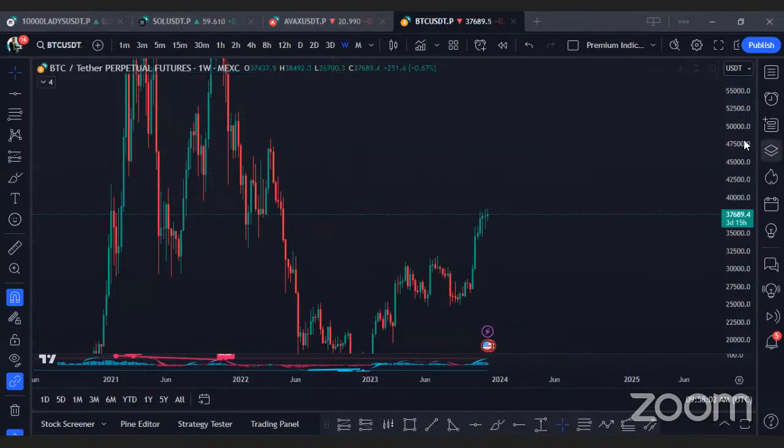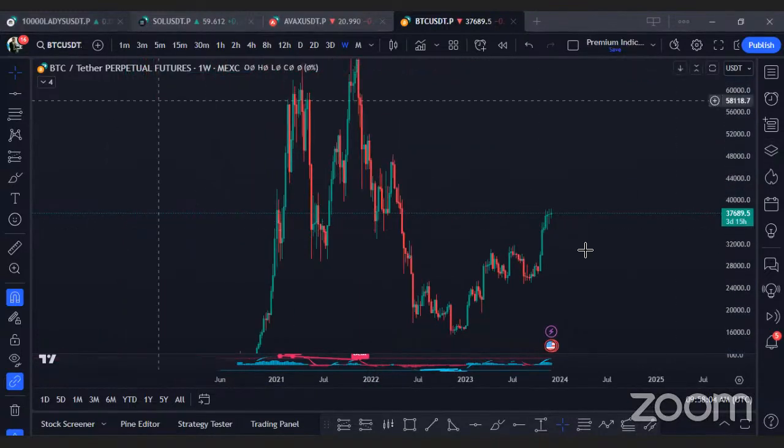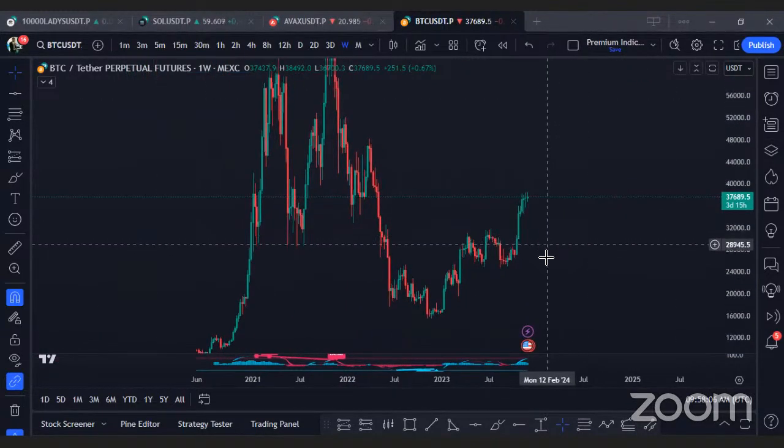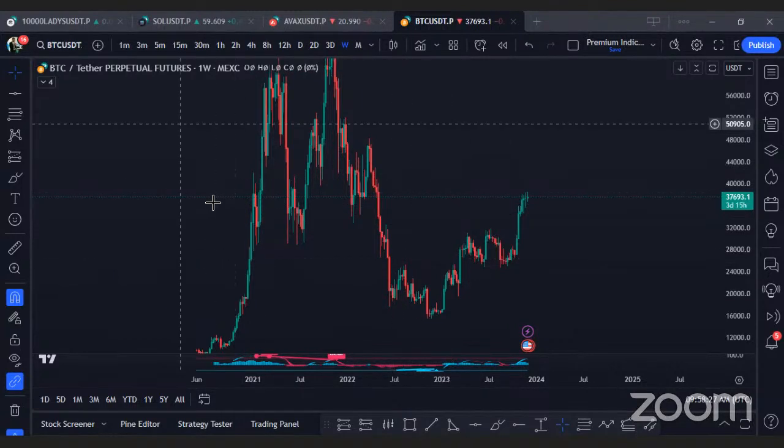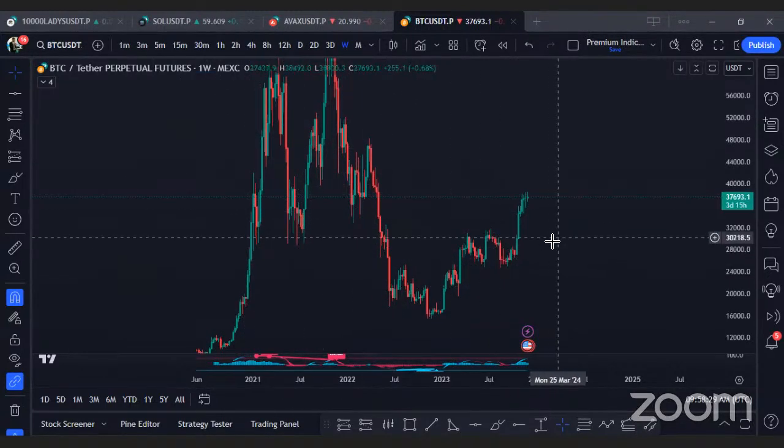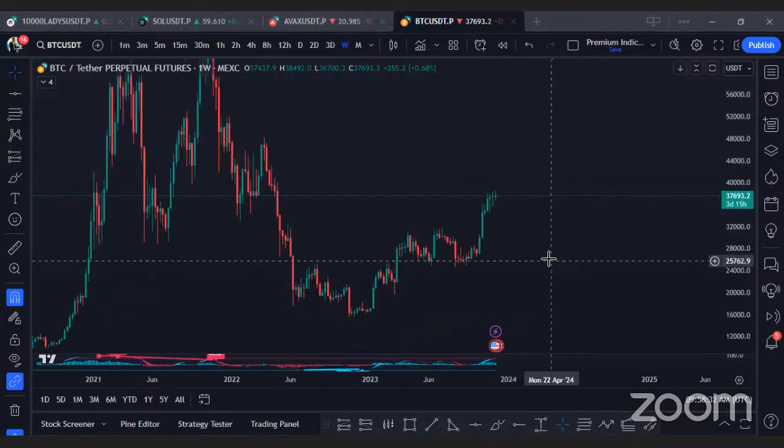Now, when we talk about support and resistance area, that's why I have to put off all my indicators, so that these things don't come automatically. The indicators do that automatically for you. It's very easy. Those are areas where price has rejected from initially. That is basically the concept of support and resistance. We are looking at past price events to judge what will happen in the future. So we look at the left, what has happened in the past, and then we use it to judge what will happen in the future.